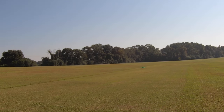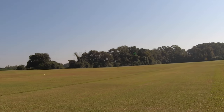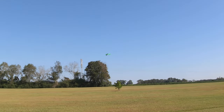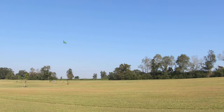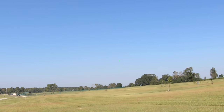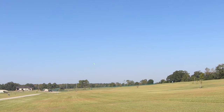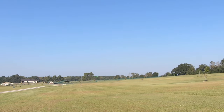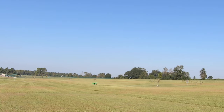Start, flaps up. Never even touched the tail wheel. Whew. All right, so let's try no flaps. Oops, watch that tree. I was right beside it. Oh, I'm flirting with disaster today.